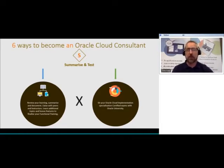But the good thing about a learning subscription is that you have it for an entire year, which means that you can then go back and revise and relearn some elements of the training that perhaps you've become slightly rusty with, or you need to just reskill, and that's a real benefit.